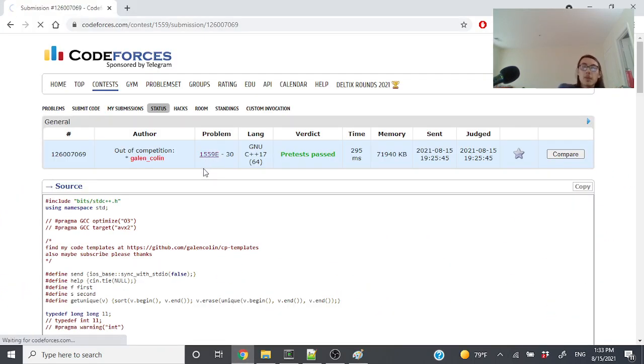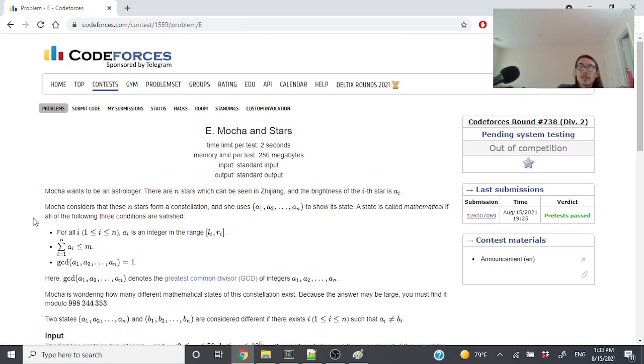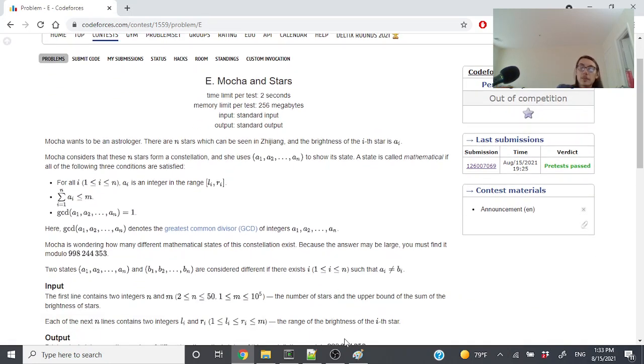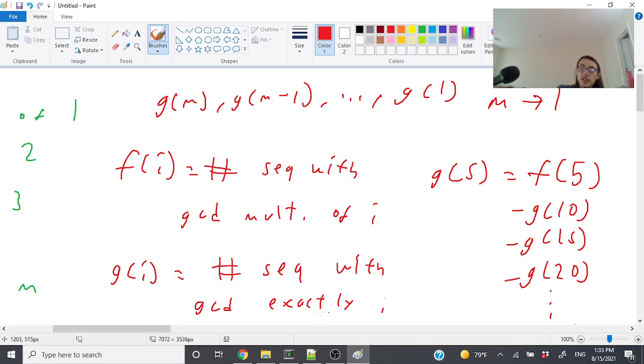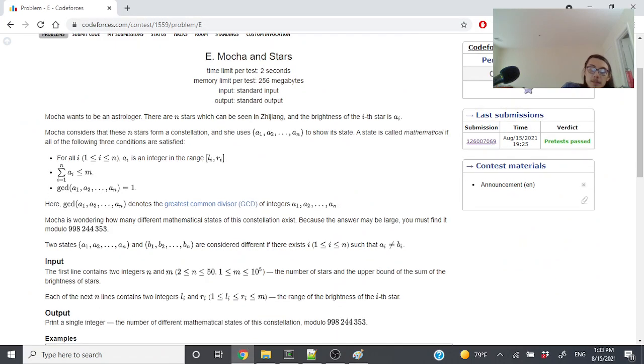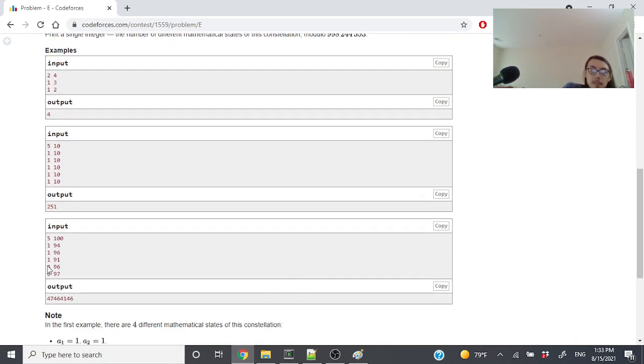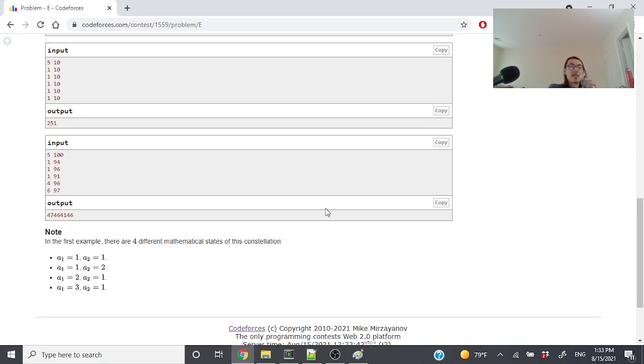In fact, if they had wanted, they could have asked us this for every x, and we would be able to answer because we know these values g. But instead, the answer is just g of 1. It doesn't really matter because they have a strong enough sample that it's fine anyway. This is a nice sample. I'm glad they had that.